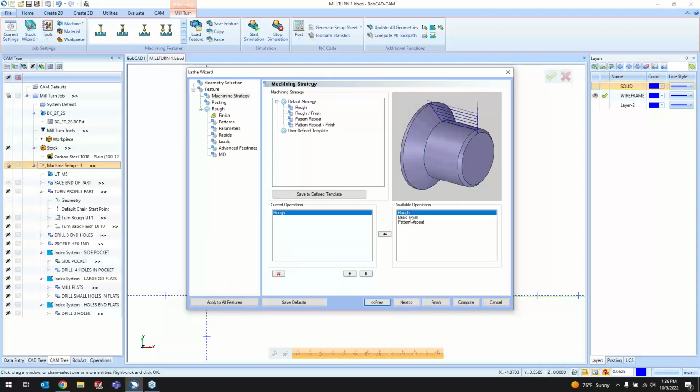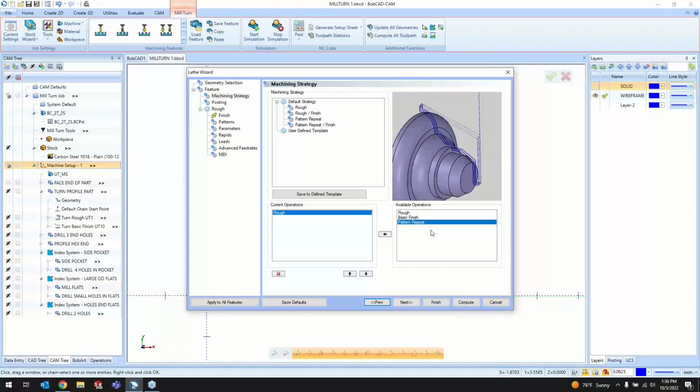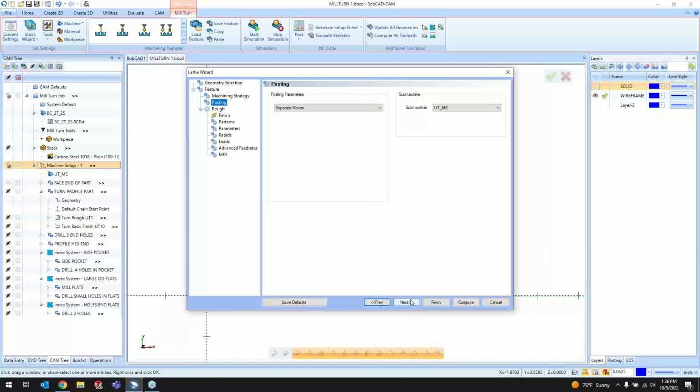We have a rough option, basic finish pass available operation, and also pattern repeat for multiple spring passes. Again, we can output in separate moves or can cycles. Select the sub machine. We're turning with the upper turret and main spindle again.